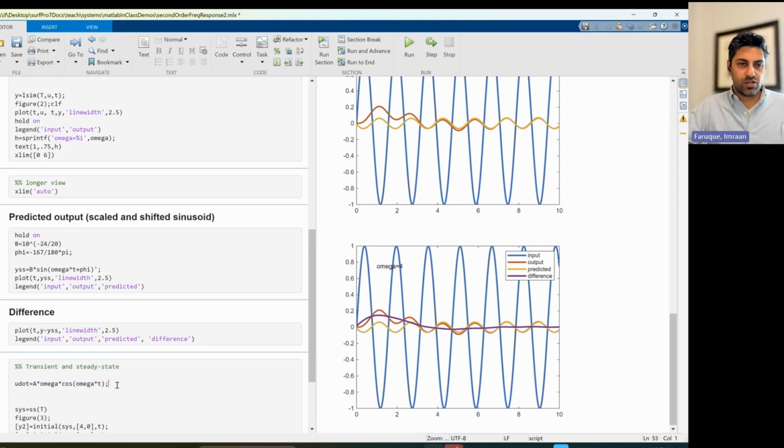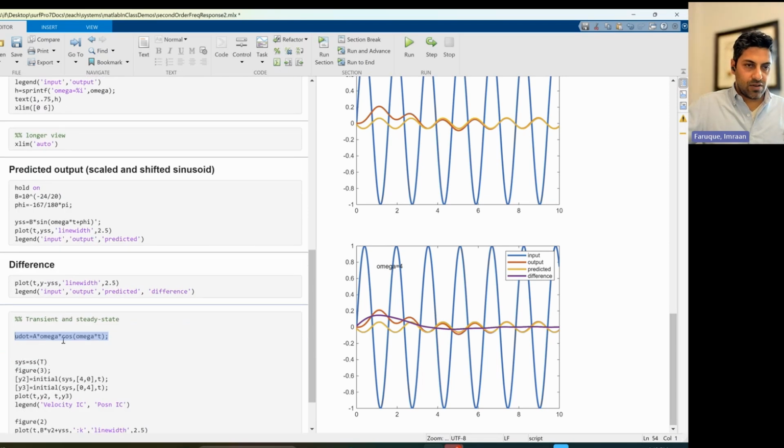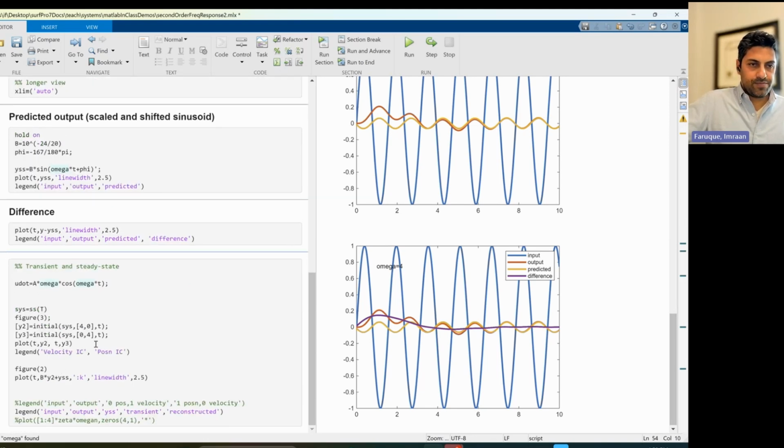So if I try to figure out what the first derivative of the input signal is, I'm going to call that u dot. So u dot is A times omega times cosine of omega t. What I did there was say the derivative of sine is cosine, and then we have the derivative of the argument, which is omega, and that comes back out around. That's our differentiation. So this is the initial velocity, A omega cos, and when I plug that in, this is u dot. When I look at u dot at time 0, that's 4, right? I have 1 times 4 times cosine of 0, which is 1. So I have 4.